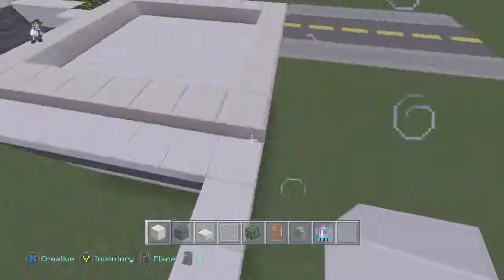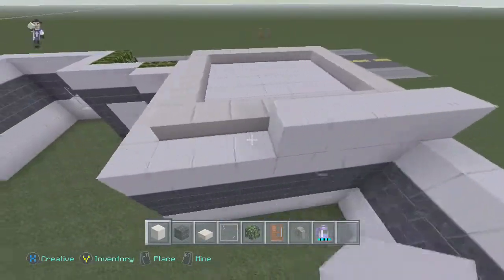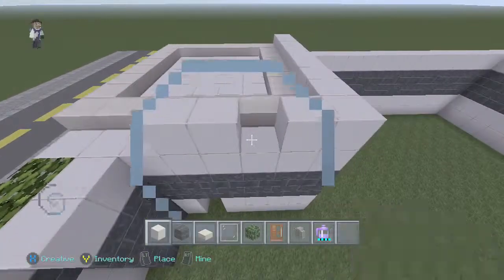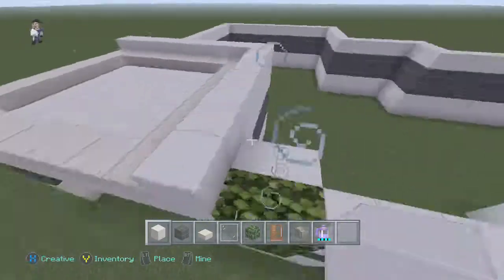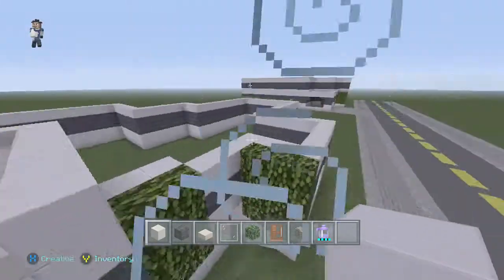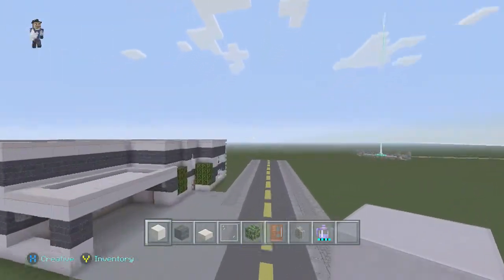All right, so we got that white wool there, and then we're just going to make a second layer on everything we just did. See now how that kind of makes like a wall there? Remember, you're not building on top of the leaves there. Let me double check something real quick.